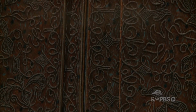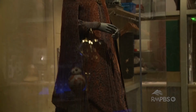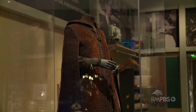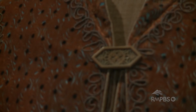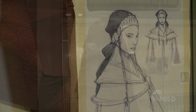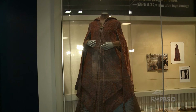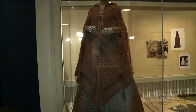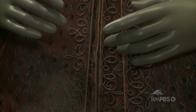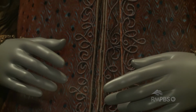We found this amazing costume that some fans might know called the Peacock and Brown gown, and Natalie Portman, who played Padme Amidala, was to wear this for episode 3, Revenge of the Sith. And it's this gorgeous gown that we found all these materials related to, where they were testing embroidery and different thicknesses of thread and colors. So it didn't actually make it to screen. So we thought it was a great opportunity for us to use as a case study of how a costume is created.